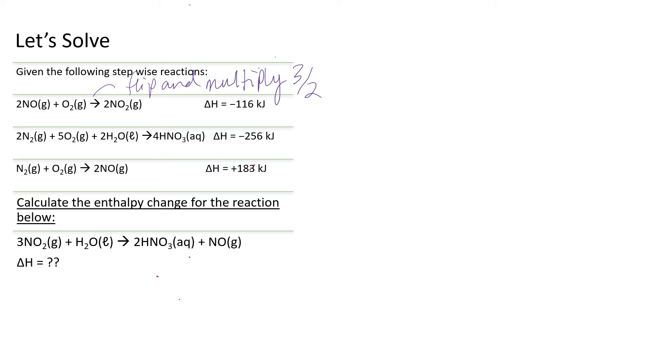As we go on to evaluate reaction step number two, this one's a little bit easier in a way, because notice that the product here is on the same side. We have it also on the product of our overall reaction. So this is good news, but we notice that there's four HNO3 here and two HNO3 in the overall. So it looks like we're going to have to divide reaction two by two and leave it alone after that. We don't need to flip it or anything.